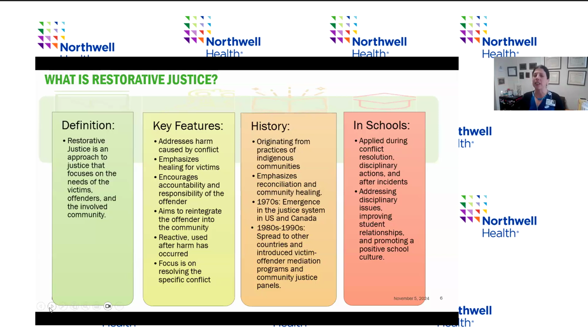And it introduced concepts like victim offender mediation programs and community justice panels. And in schools, this has been applied since the 2000s as an approach during conflict resolution, disciplinary actions, and after incidents, again, as a reactive approach after some harm has occurred. But instead of dealing with it with punishment, it addresses these disciplinary issues by improving student relationships and in general promoting a positive school culture.